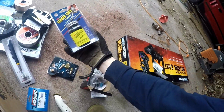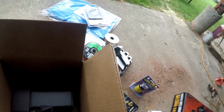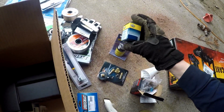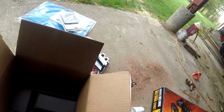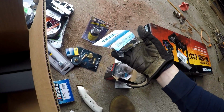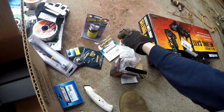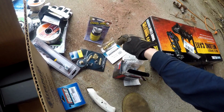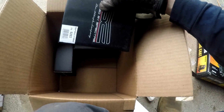Got some paint on electric tape because I need that for some spots from fire stuff. I have a little rocker switch so we can do two-step in the MR2. Have a pair of 3/8 to 5/16 line adapters so I can run that on the fuel regulator. And then these are just 3 T-bar clamps for the intercooler. So I'm going to put that fuel regulator on now that we got all the unboxing taken care of.